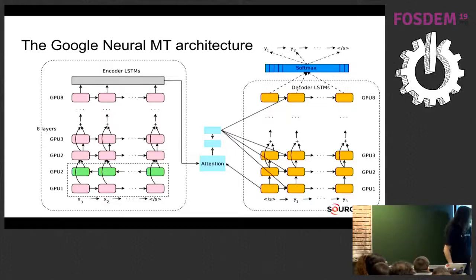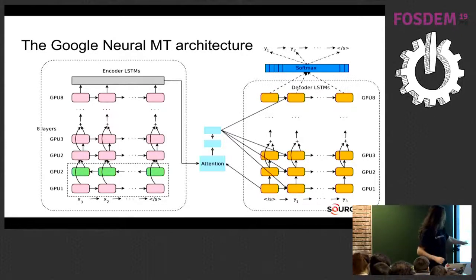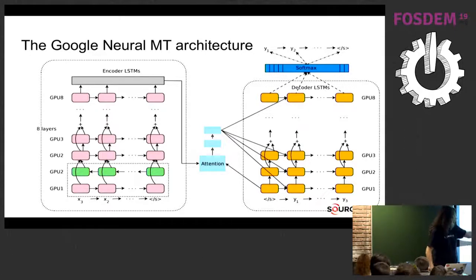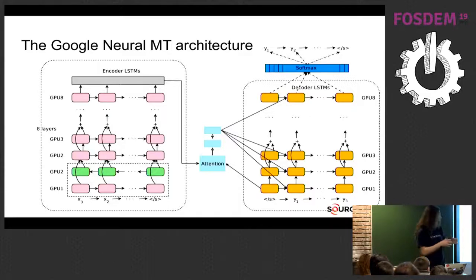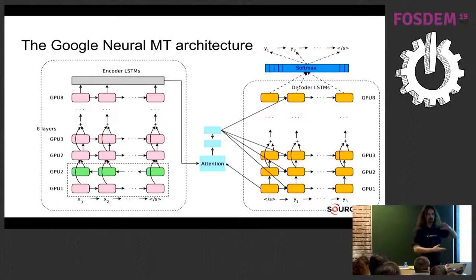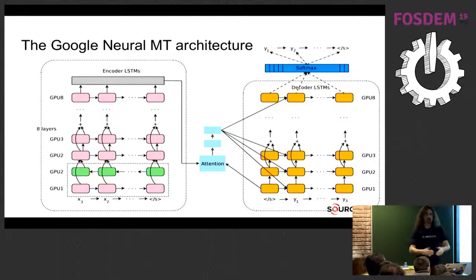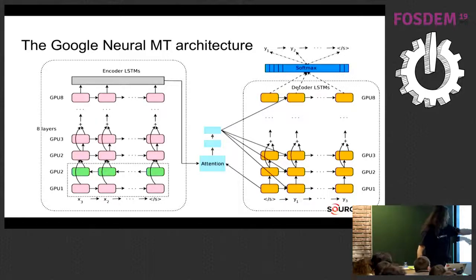Then you feed everything to an attention model, which sits in between and helps determine which part of the input should be used to generate the current state in the decoder. The decoder is the network on the right, which is actually generating the sentences. It gets the context of the diff patch — everything that has changed, the filenames, the code change — and feeds into a decoder which generates the real words via a recurrent neural network. This decoder is also a stacked eight-layer recurrent neural network, but it is monotonic and not bidirectional, with residual connections.